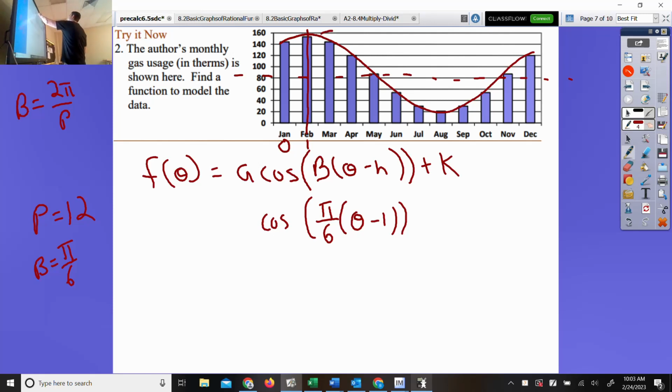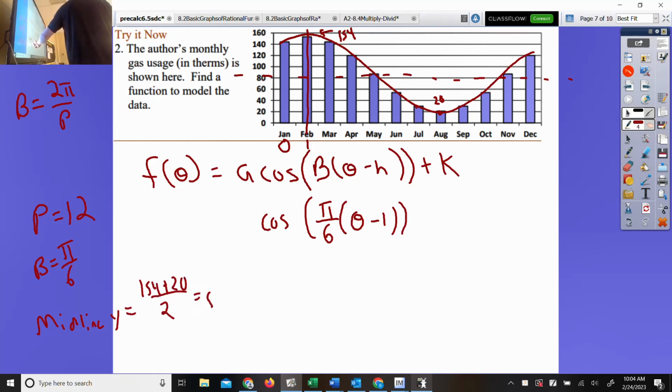I had to look at the textbook to make sure on this one, but that's 154. And that's the bottom piece, that's 20. I wouldn't guess it other than the table either. But anyways, the top one's 154, the bottom is 20. So if you take 154, you add 20, divide by 2, you get your midline. There you go, midline. It's y equals 154 plus the bottom of 20, over 2. That's the middle, about 87.